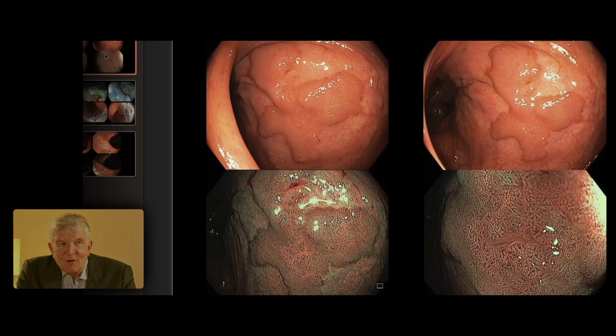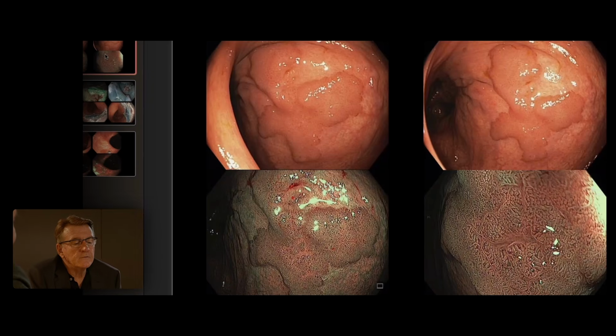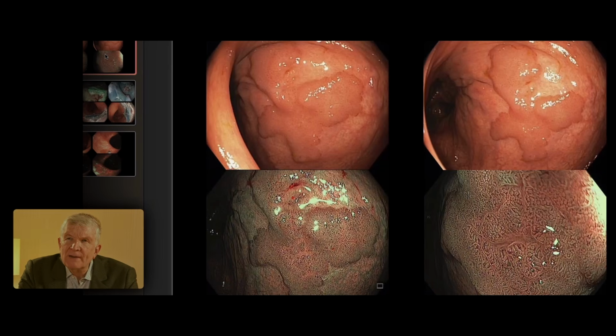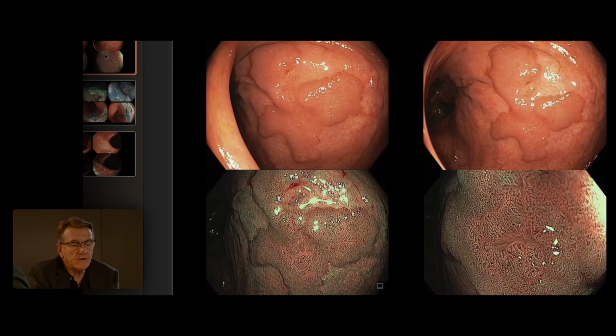Okay, Michael, a few more examples from your magic box. Difficult lesions, seemingly. Well, what's this one? Well, this is a flat non-granular lesion in the proximal colon. Is it totally non-granular? I believe it is, because in overview you can see they often have this stellate appearance, and even with white light you can see the edges relatively well in the top two images, and it's flat. It's all non-granular. So there's no real nodular component.